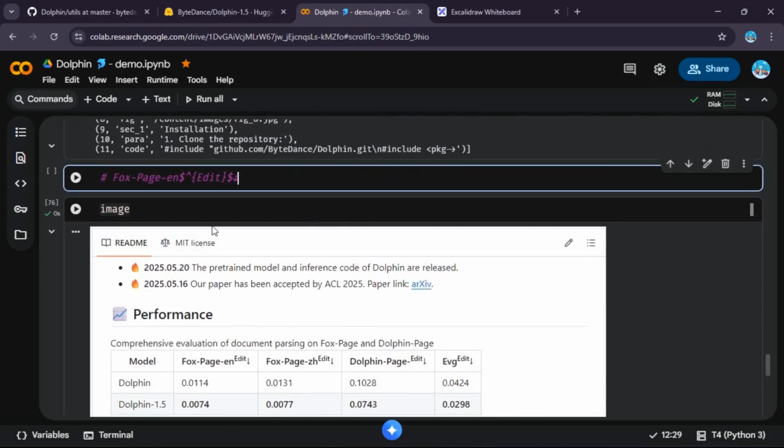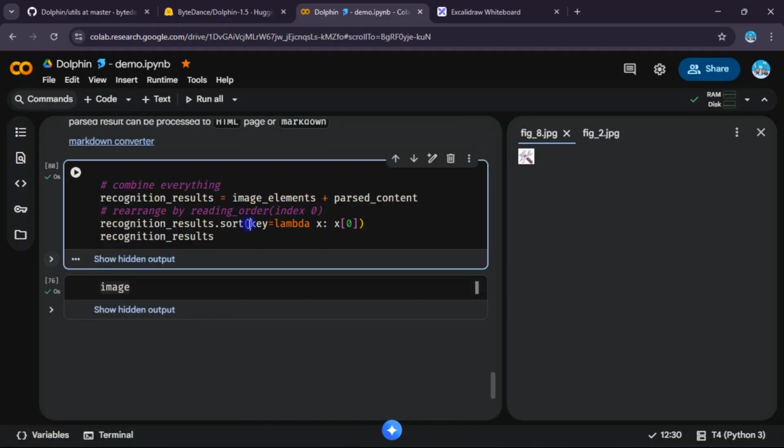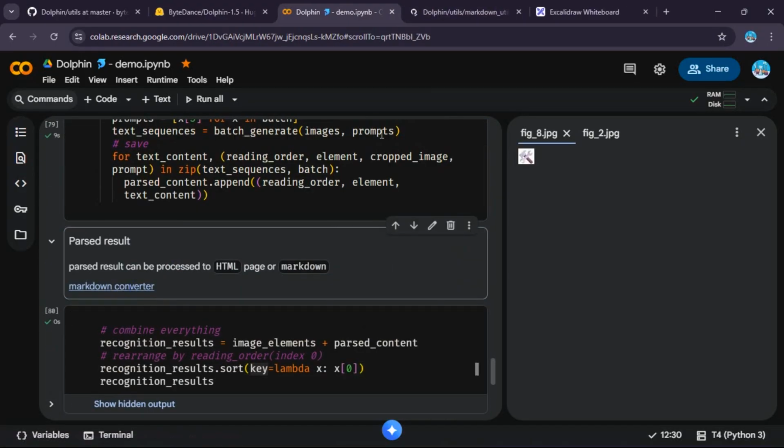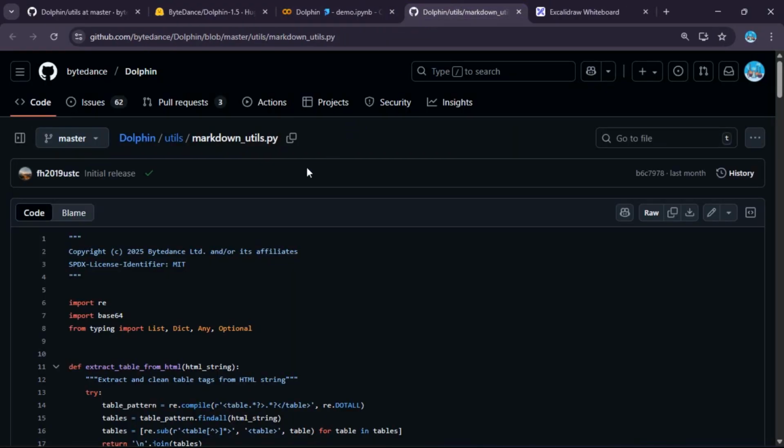Superscripted text is parsed in this format. You can further process these combined results to HTML or Markdown.